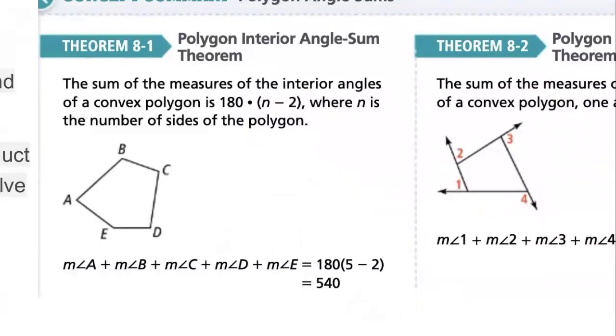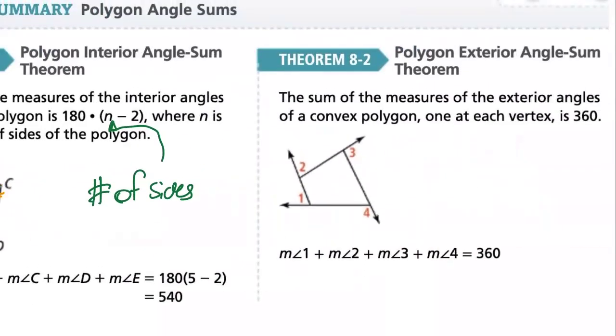If you want to know what the sum of all the angles, so angle A, angle B, angle C, angle D, and then angle E, add up to, you take 180, multiply it by the number of sides minus 2, and you'll get 540. So n in this case is the number of sides. In this case, this is a five-sided polygon. So we add 5 in terms of n, subtract 2, times it by 180, we get 540. So that means they all add up to 540 degrees.